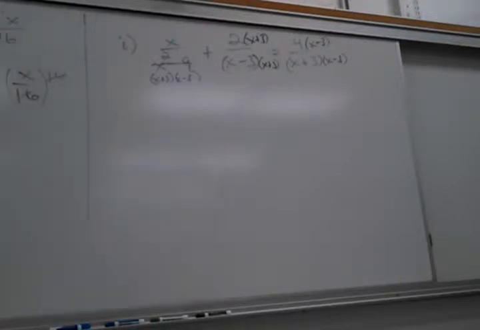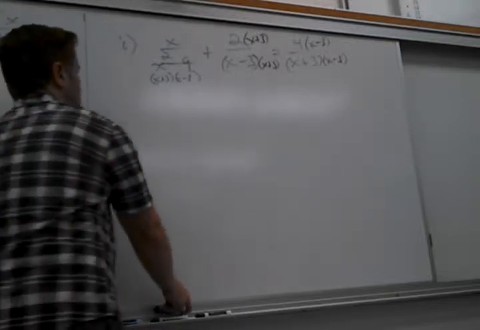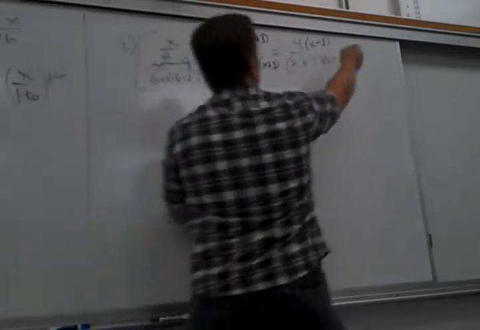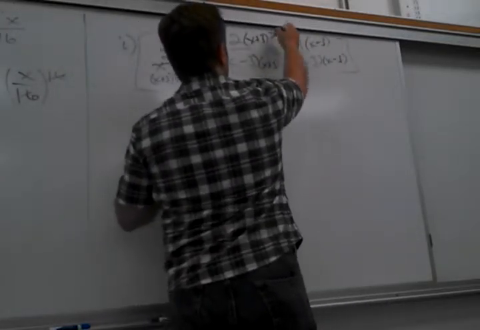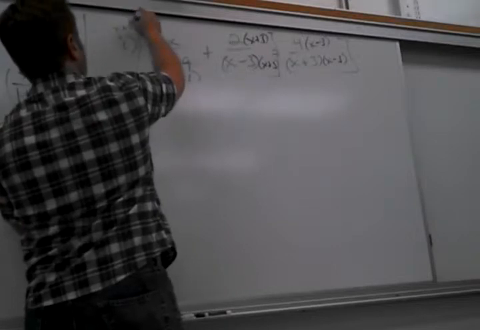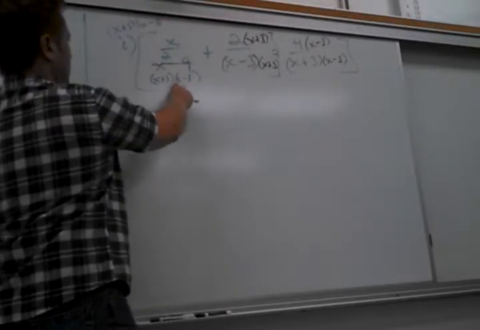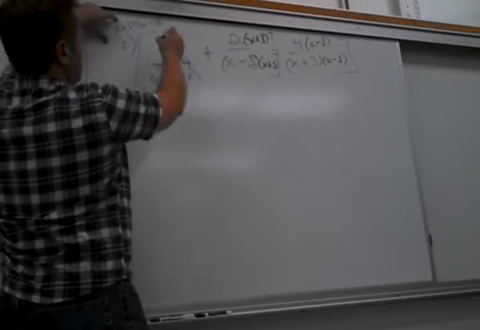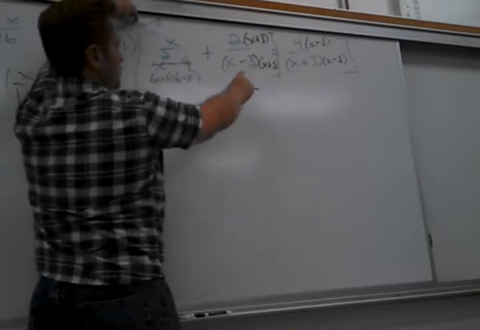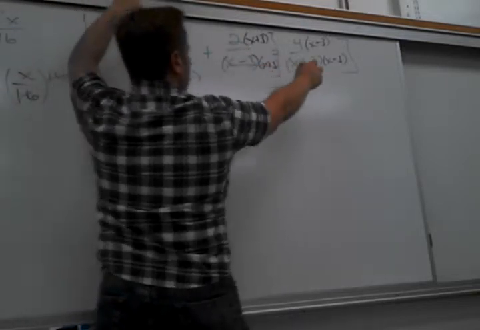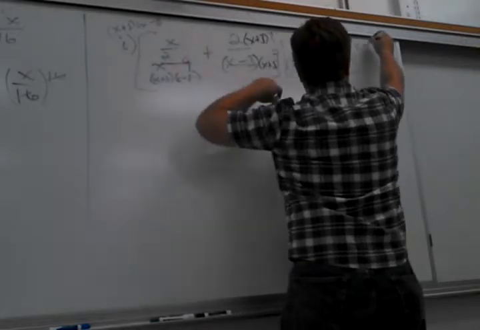And now, much like this, I can multiply both sides by, what can I multiply both sides there by? X plus 3, X minus 3. All right, so saving a little time. If I multiply both sides by X plus 3, X minus 3, what's going to happen in each term? That's going to cancel with that. That's going to cancel with that. And over here, same thing.